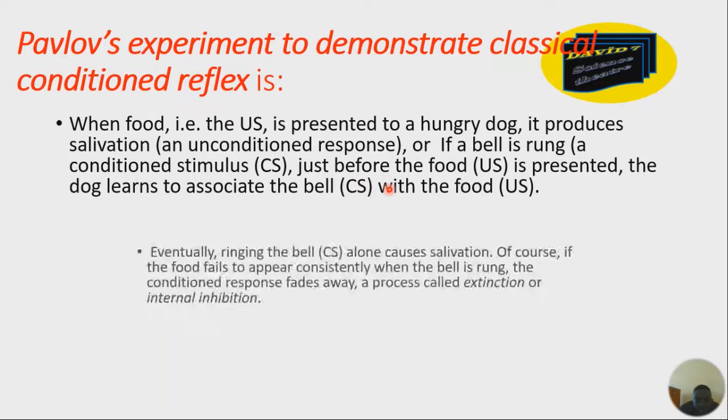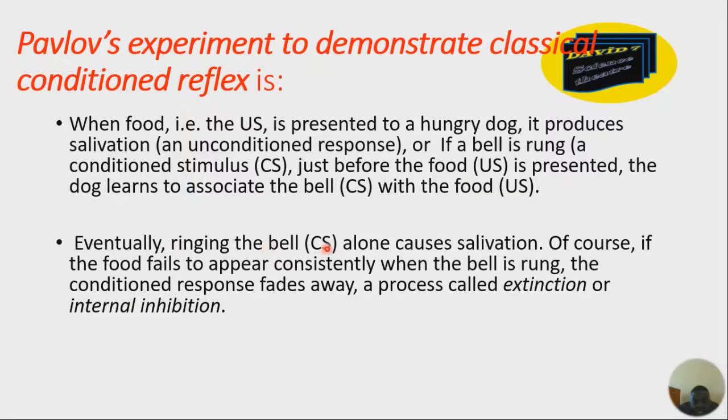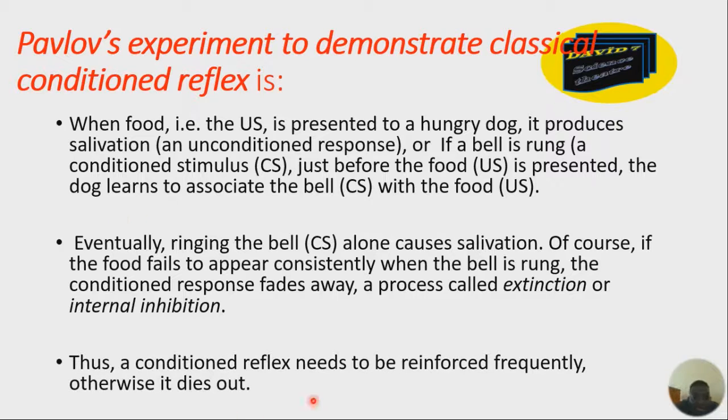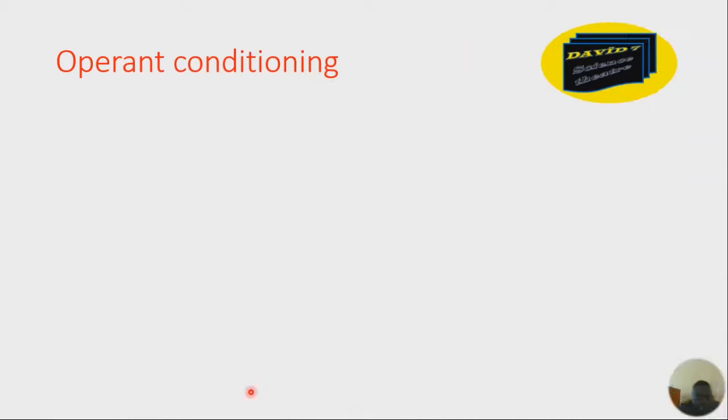Okay? So eventually the ringing bell alone causes salivation. Of course, if the food fails to appear consistently when the bell is rung, the conditioned response fades away, a process called extinction, or what you can call internal inhibition. Thus, a conditioned reflex needs to be reinforced frequently, otherwise it dies out. Okay?